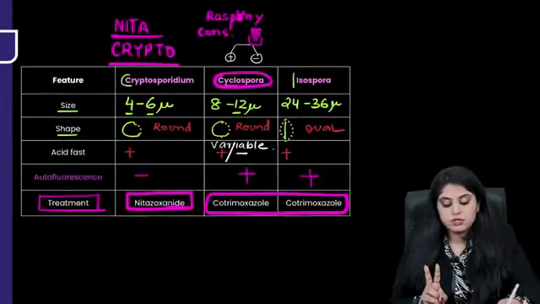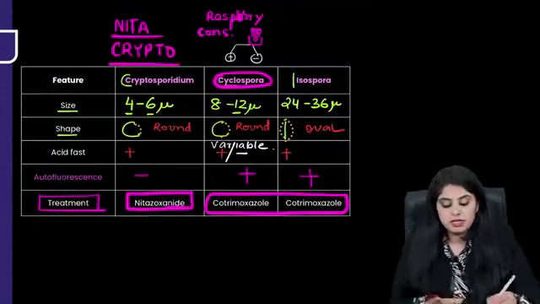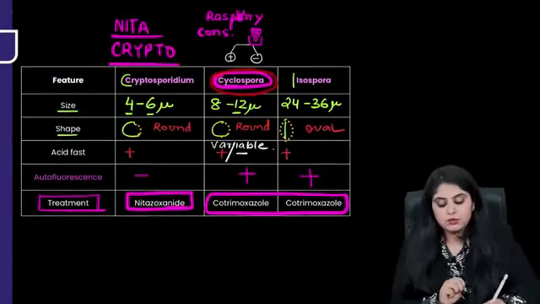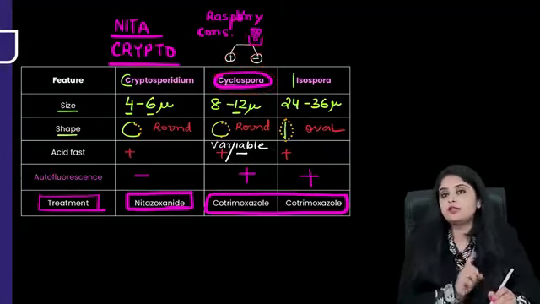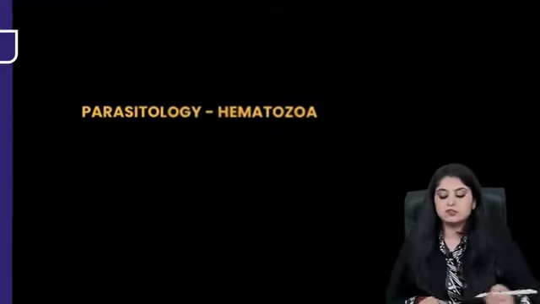Another question of crypto that you'll have to know is that Nita Ambani has crypto. So Nitazoxanide is the treatment. And this third mnemonic in this entire thing, for cyclospora that you have to know is that, like a cycle, everything will happen, and you are going to carry raspberries on a cycle. So that is by raspberry consumption. So that marks the end of the entire coccidian parasites.